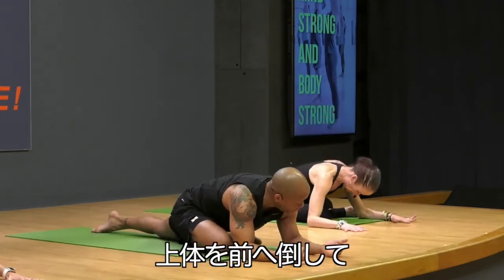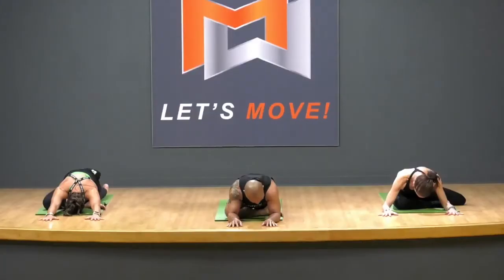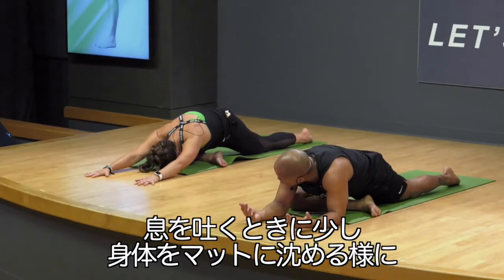Now some of you may have your foot close to the hips, others may have it close to the front of the mat. All good. As you exhale, can you soften into your mat just a little bit more?